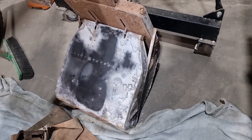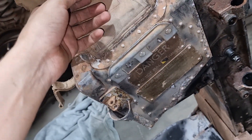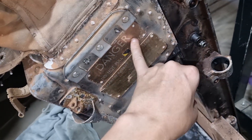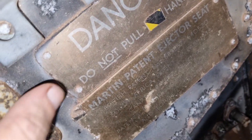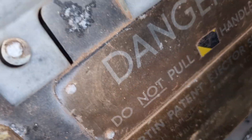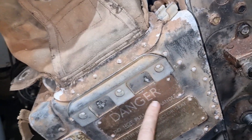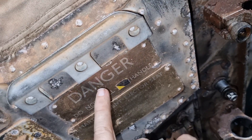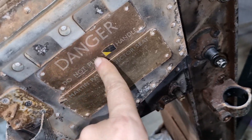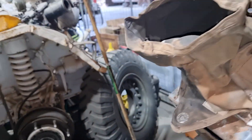One thing I forgot to mention — we've been debating color schemes, and I think we're going to go back with its original black. We were debating between black and silver, and black has won out. One problem with these panels is that the markings are etched on, meaning the second I put a polishing wheel on this, it'll erase everything and you'll just be left with the brass panel with no writing. So we can try and get it engraved by a professional, or — what I'm hoping — is that since I've contacted the manufacturer, maybe they have some spare parts left over we can buy. No doubt this is out of date, so I don't see why they'd want to keep it. You don't know unless you ask.